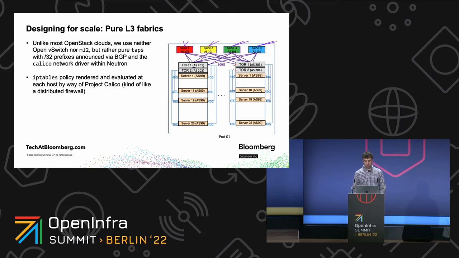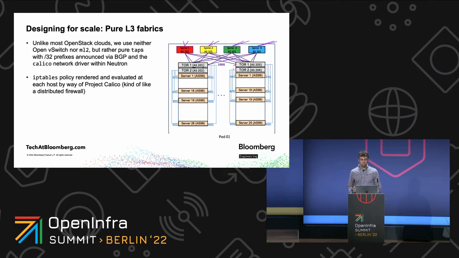One other thing worth mentioning is that in addition to each host serving as a router, it also serves as a distributed firewall. So each of the nodes within our network is actually doing iptables enforcement. And so we don't have a single choke point, with single core routers or anything like that. Yet we can have a very distributed, rich networking policy that we can enforce by virtue of it being so distributed.